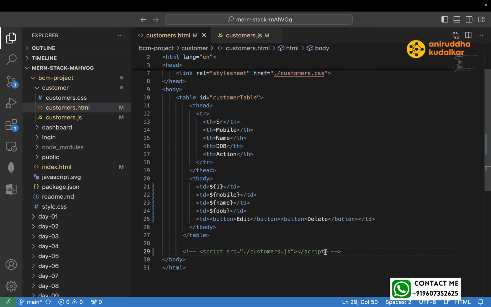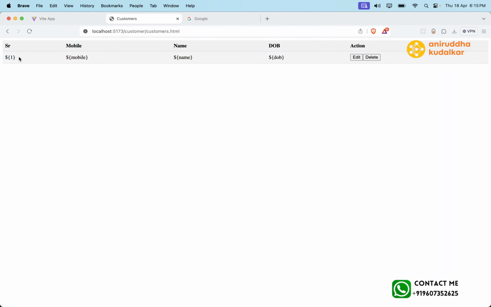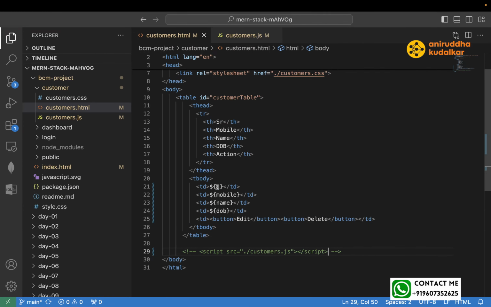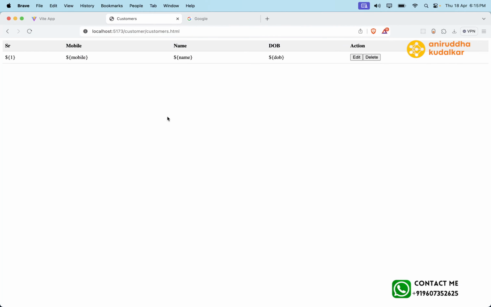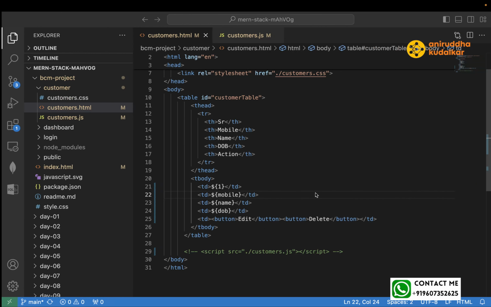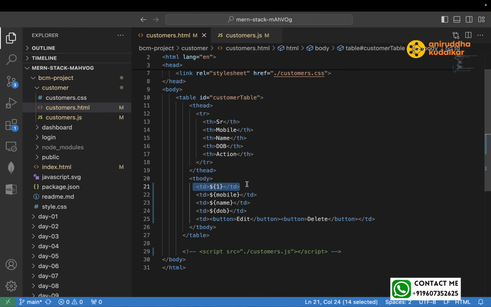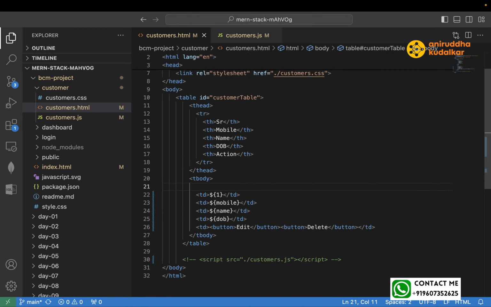Just comment out this script. So the data would be static. Can you see $? Presently I will not delete this, but here you would be having actual data, right? And that's why it is printing $1, mobile, name, and something like this. So this is the structure. You would be having different TRs. Actually, this should be in a TR. TR stands for what?